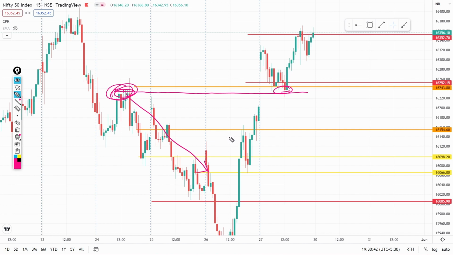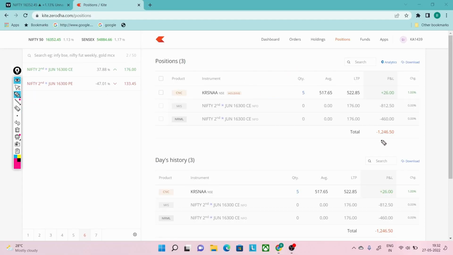And learn from our mistakes. Guys, these are the positions that I have taken. I have taken the 16,300 call and the 16,300 call again. These were the stop loss trades, guys. These are the two stop loss trades, and this is the last trade that I have taken. We were in profit in this trade. We had an overall profit of almost 2k, but we failed to take that profit. I tried to hold this until the closing hours of the market, but eventually it gave a strong closing. It's okay. We have made a loss today of 1246.